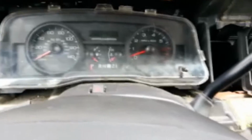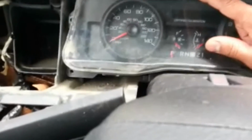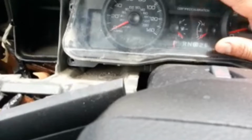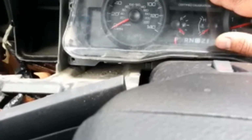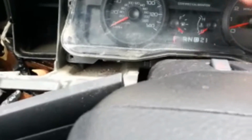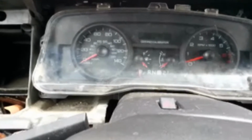What I have here is a 2007 Crown Victoria. The display on the odometer here, where the trip reset, your odometer does not work. Sometimes it fades out. If you smack it, it'll come back on and last for a little bit, and then it'll kind of die out again.